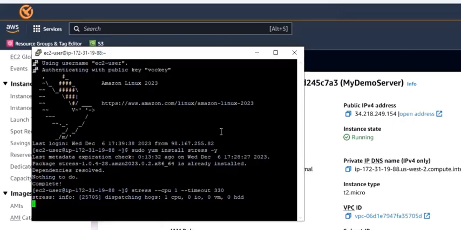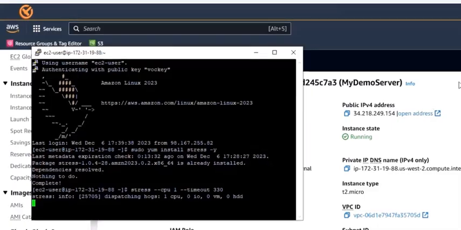We are going to go ahead and let this run. While it's running, let's take a look at what is going on inside our auto scaling.